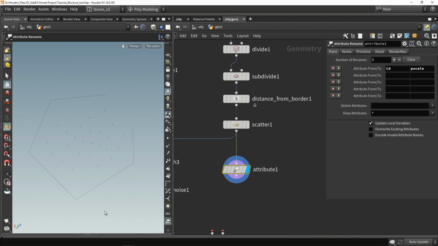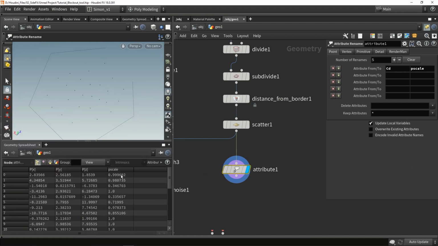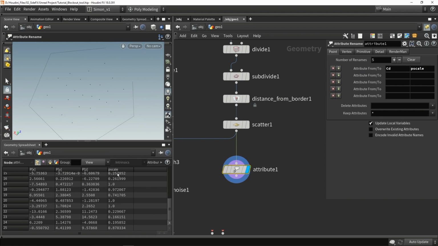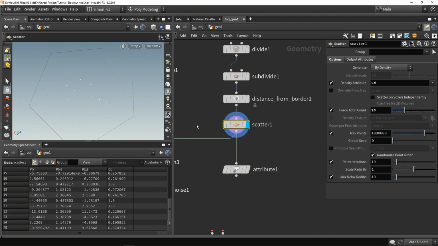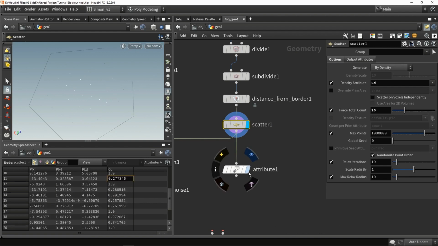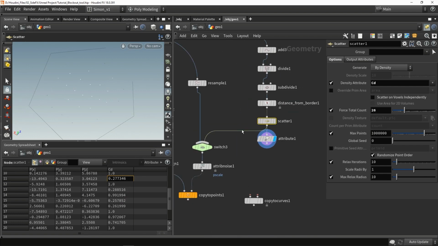If I open my attributes quickly, we now have saved our color in the pscale. So the points in the middle will have the larger values, like 1, 0.9, 0.7, and the points on the side will have lower values, like 0.2. That means points nearing the edge will be scaled smaller.